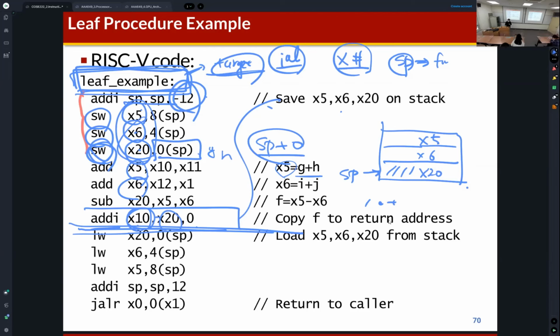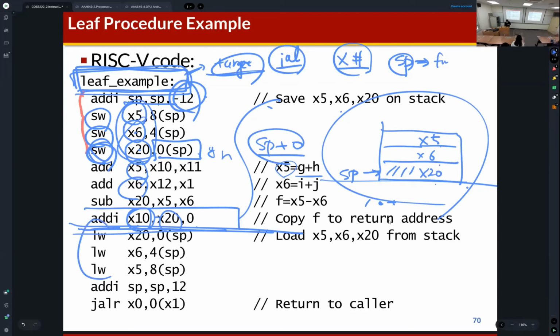So where are these values? These values are in the stack space, like x5, x6, x20. So in order to restore these values to the registers, we need to use load instructions, right? Transfer data in the main memory to the register files. Okay. So we already know the address of x20, x6, x5 data.